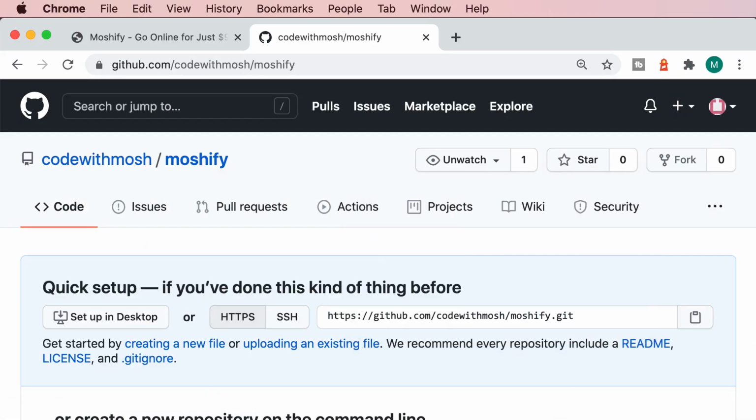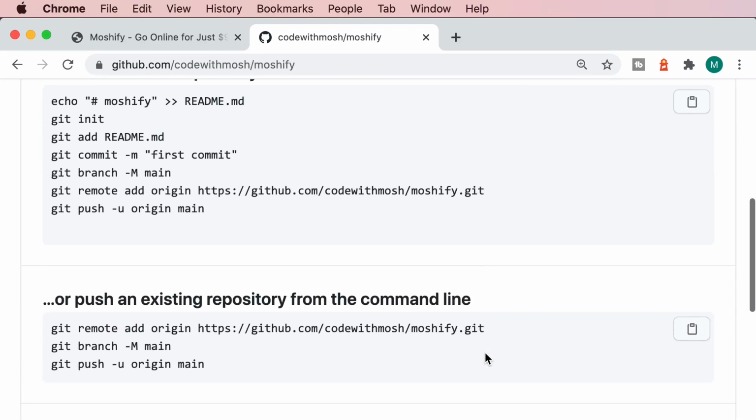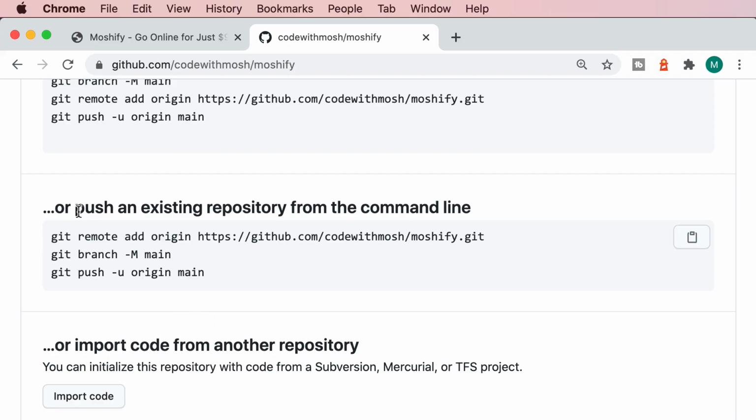So now we have an empty Git repository in the cloud on GitHub, okay? Next, we need to configure our local repository to talk to this repository in the cloud. So when we are ready to share our code with others and deploy our website, we push our code from our local repository to this repository in the cloud. So over here, you can see instructions for pushing an existing repository from the command line. So there are 3 commands we need to execute. You don't have to memorize any of these. You can simply copy this and paste it in your terminal window. But let me briefly explain each of these commands.